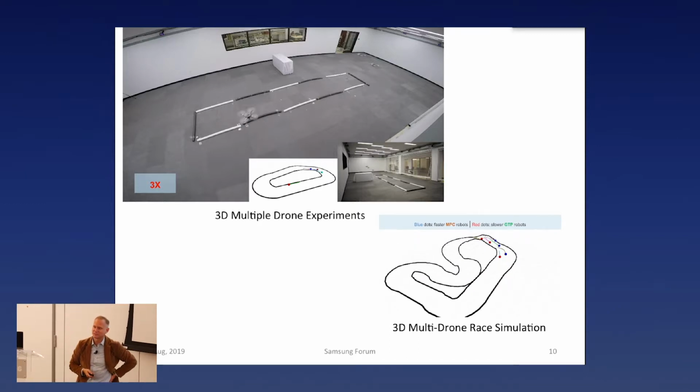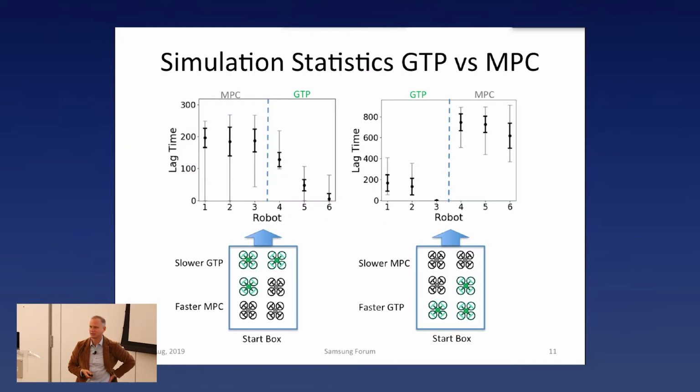So what about performance? Does this actually outperform state-of-the-art algorithms? And the answer is yeah. Actually, it dominates state-of-the-art algorithms. These plots are a little bit hard to understand, but let me start at a high level. The lower these whisker plots are, the better off you are. This is basically lag from the winner. The lowest bar is the winner, and then this indicates how far number 2 was behind. This is number 3, and so on.